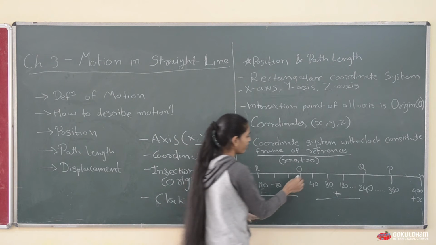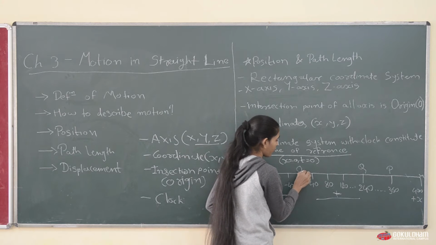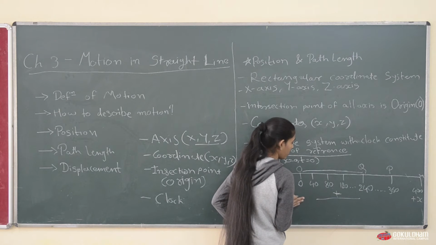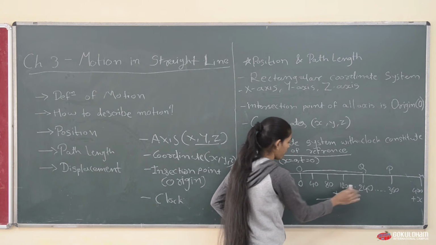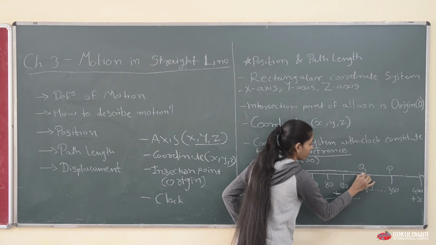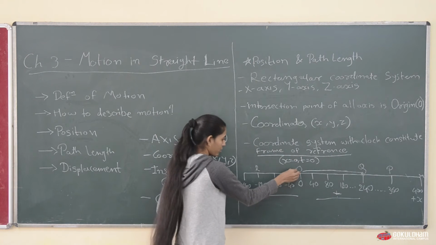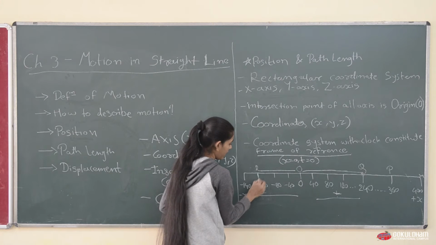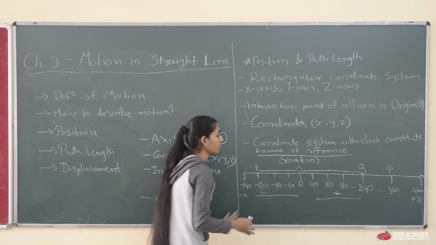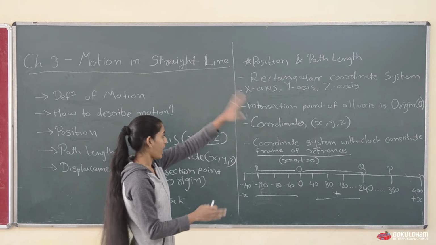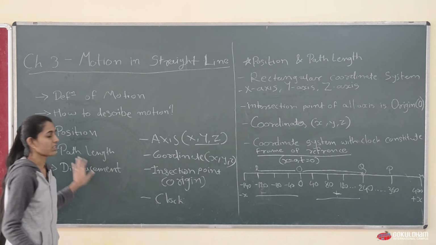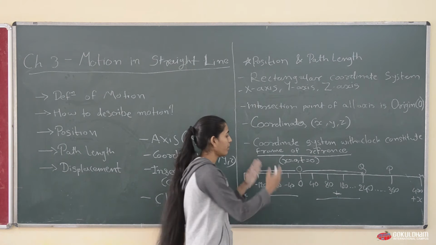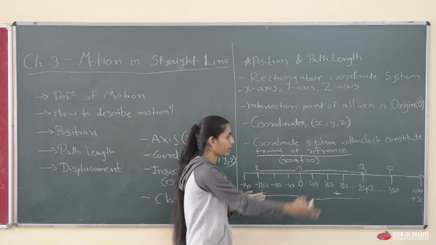For example, let's take our car from O to Q. So the distance that is covered by the car is in the forward direction and the car will be at this place, 240. But when the car moves backward, the value of the point will be negative as it is moving backward. From this, we will see the path length. What is the path length? Simply, path length means the length covered by a car from its starting point to ending point.